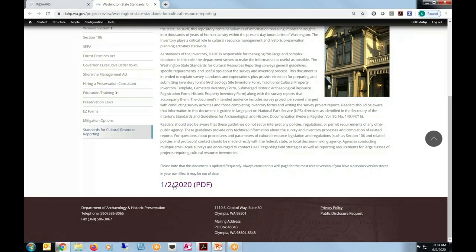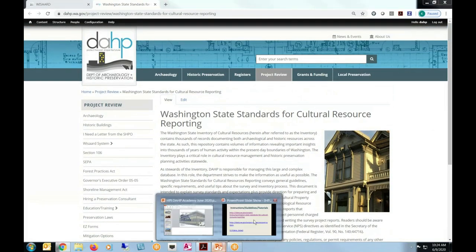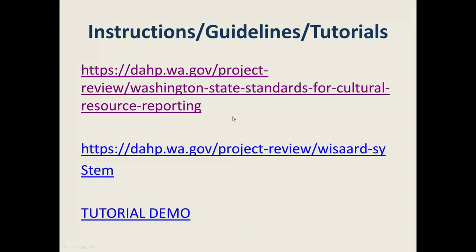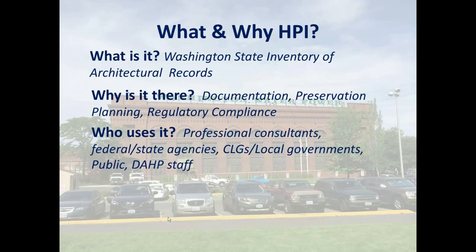So always come here to this website for the most recent PDF. Google caches old PDFs and they're somewhere on the web server. But if you bring it up and it is not the 1/2/2020 PDF, it is not the most recent PDF. So go back here. Whoops. Stop it.